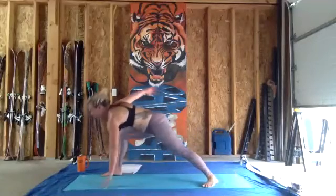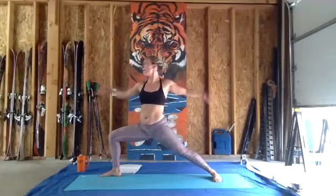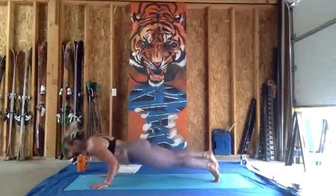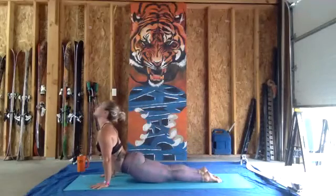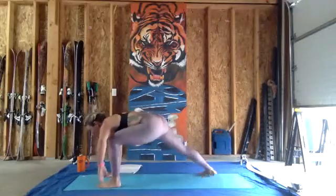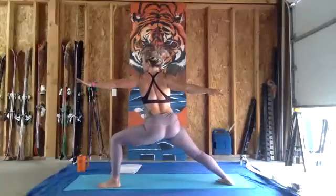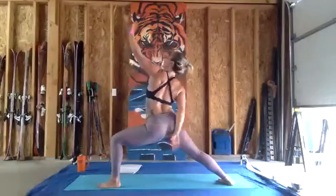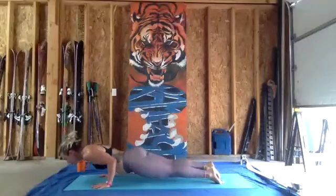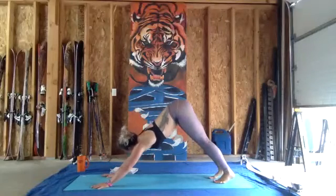Right foot steps forward. Inhale, up to warrior one. Exhale, open up to warrior two. Inhale, reverse. And exhale, cartwheel down. Inhale, upward facing dog. Exhale to downward facing dog. Left foot steps forward. Inhale, up into warrior one. Exhale, open up into warrior two. Flip your palm, reverse your warrior. And exhale, cartwheel down. Inhale to upward facing dog. And exhale to downward facing dog.